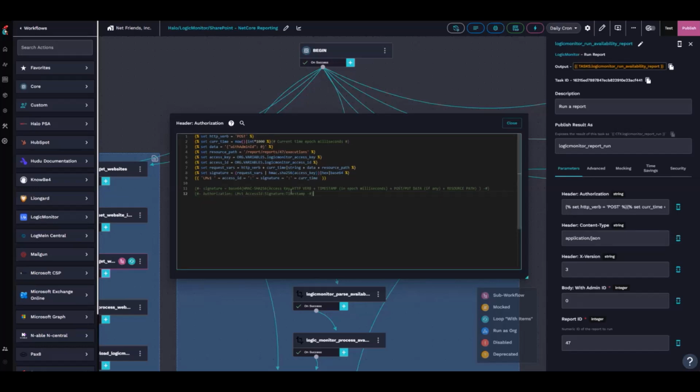So breaking it down piece by piece, the signature is definitely the most complicated. And you need a combination of that, the current time in epoch milliseconds, and also just the API key. So in order to generate the signature, you need the request variables, which is going to be the HTTP verb, so post, put, delete, all that good stuff, concatenated with the current time in epoch milliseconds format, converted to a string, with any of the post data that you're providing, and the path to the API endpoint.